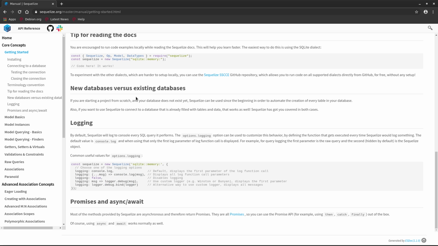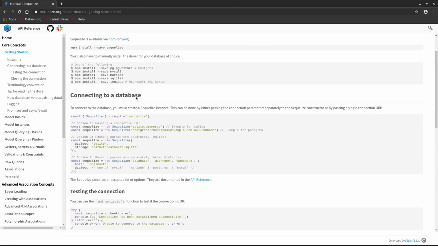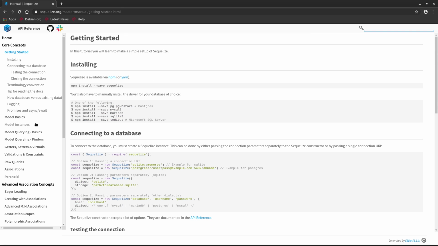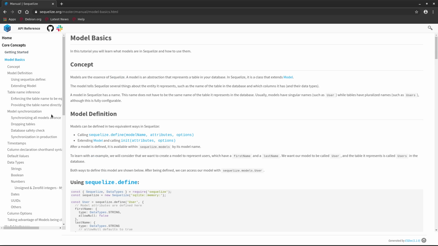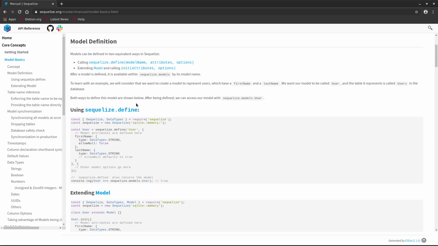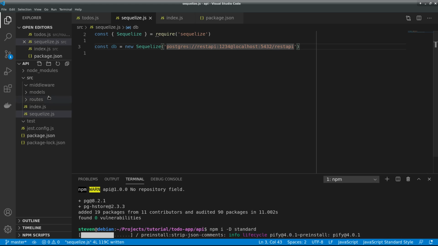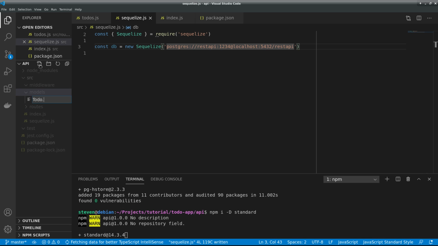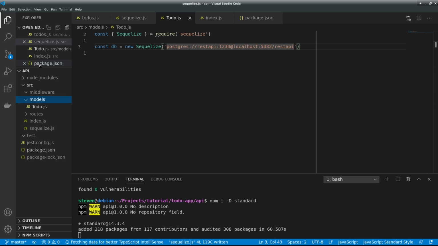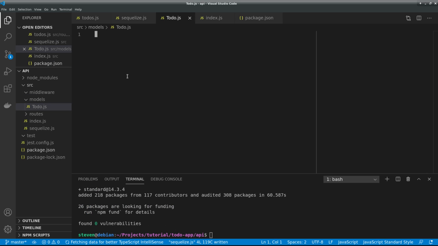All right, so that looks like it. All right, we can just start setting up our models. So let's go in our models, and we'll create a to-do.js. All right, and we're going to import Sequelize.